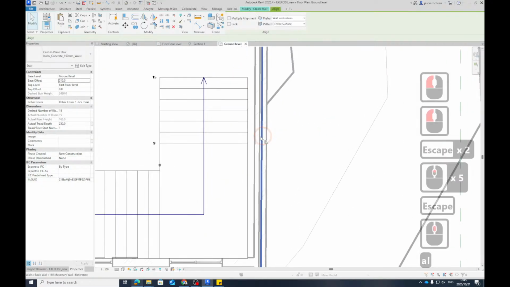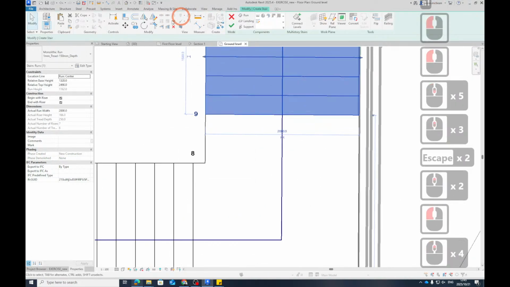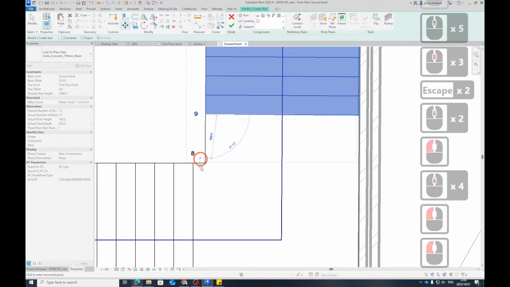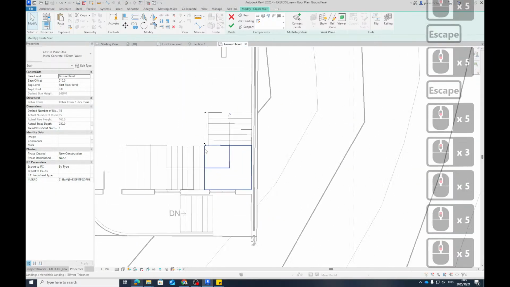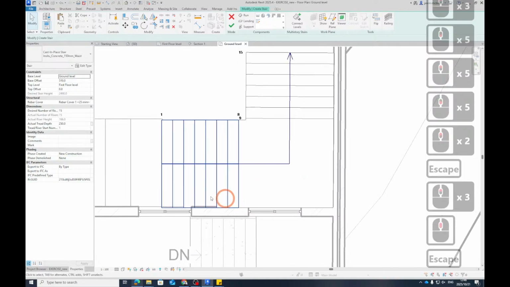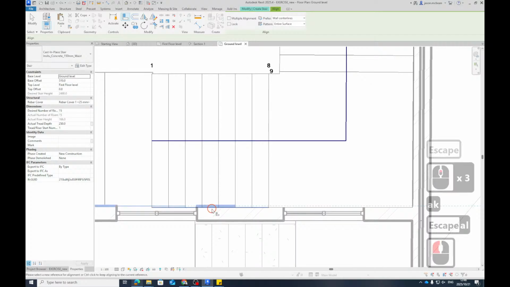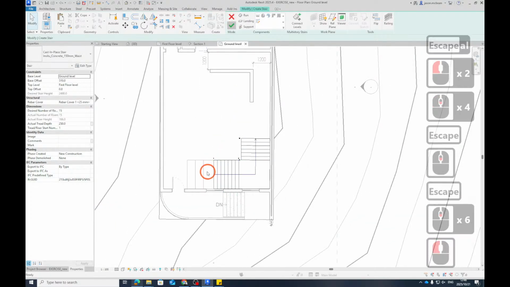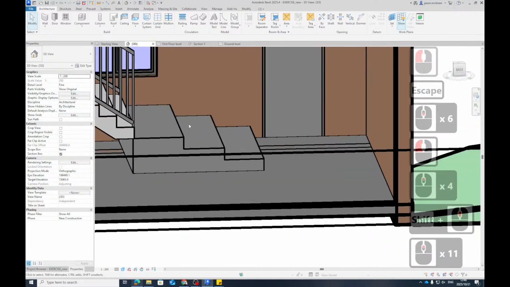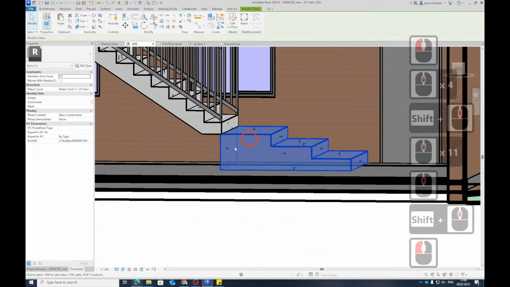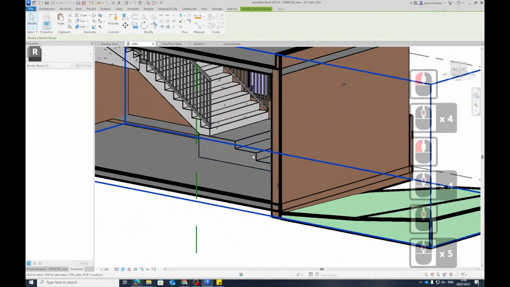Okay, now you can go align. Then you can move this back a fraction, because your landing doesn't have to be that big. But Revit requires, again, for mass, a little bit of help there. Okay, and then I can align this. I'm going to show you now how it's going to line up. So now, if I go finish and go back to 3D view, you can get rid of those. You'll see that my step starts perfectly. This I can pull back to there. Okay.